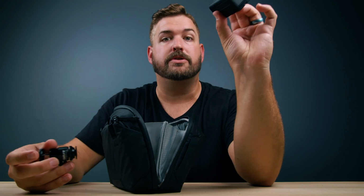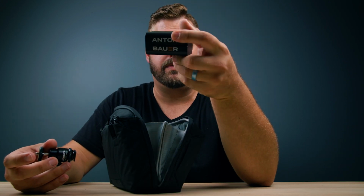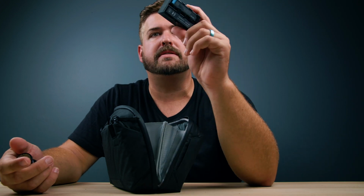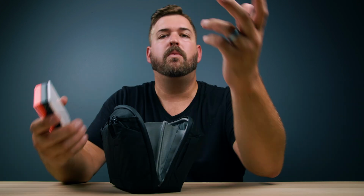It runs off of your standard Sony batteries like this guy here, which is the NP-F774. The best part about these batteries is that they last a really long time when you're traveling by yourself without taking a lot of gear. The first thing that you don't have room for are lights. So it's really hard to pack good lights when you don't have a whole lot of room. And that's where this guy comes in.